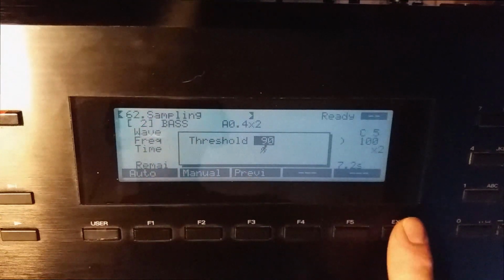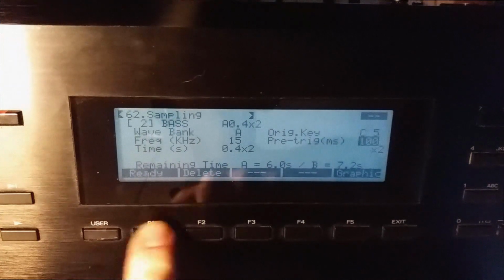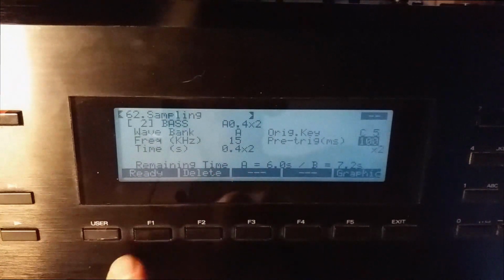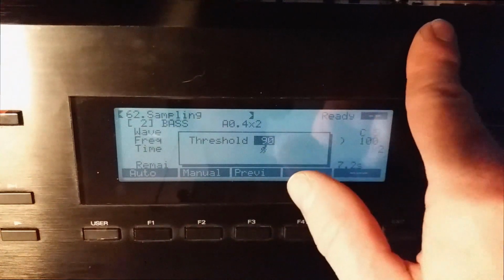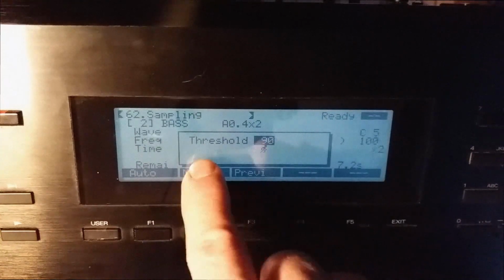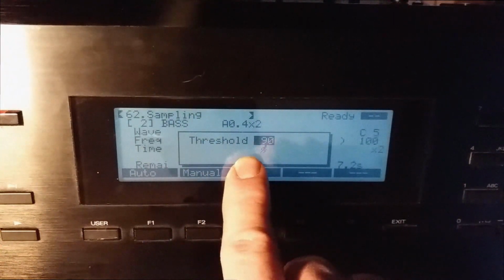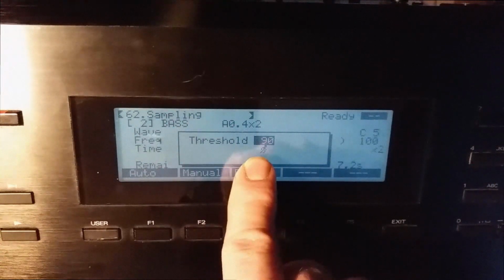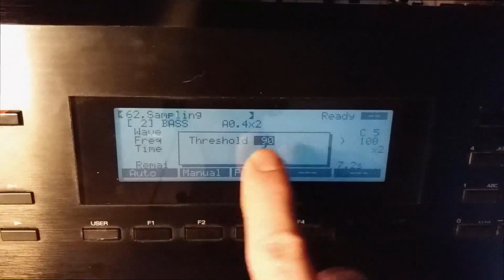So remember, when you are ready to sample, you just hit ready, and whatever input signal you've got coming through on the workstation will appear as a level display here. We've talked about the threshold, and we can do an input level check with the little graphic display as well.